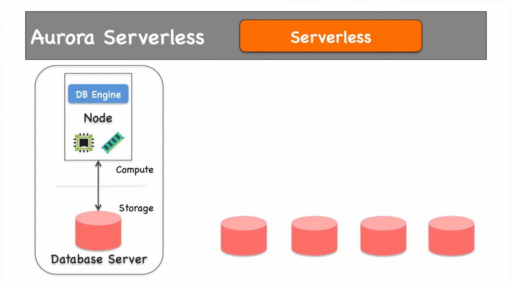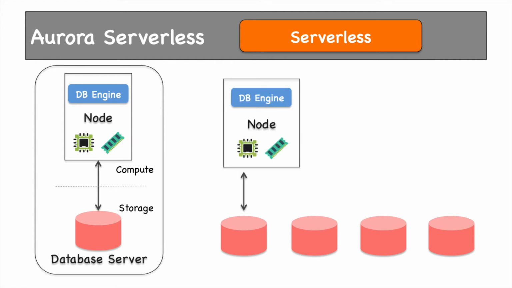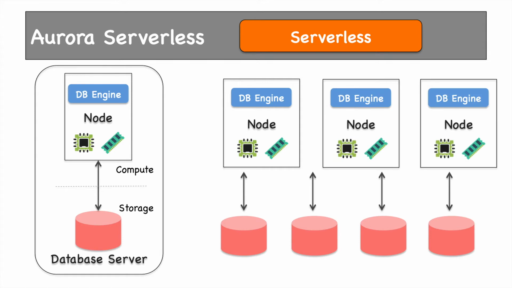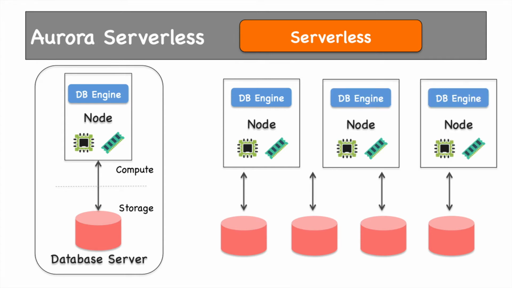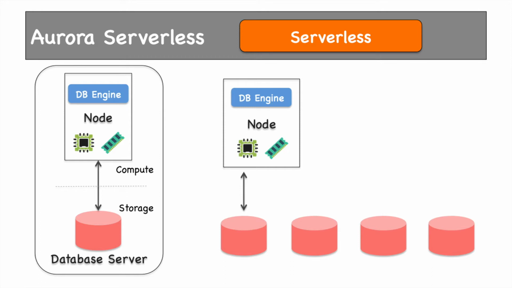Now we have this storage layer. There are multiple databases or multiple hard disks for a particular database, and this is the node which is managing data across all these storage layers or all these hard disks. If we need more processing power, we can add more nodes to process the same data sitting underneath the same storage layer. And if we do not need more, we can definitely go ahead and reduce the number of nodes. So basically, when we add nodes, we are adding processing power. We are adding CPU and RAM. And when we are removing node, we are reducing the processing power. We are reducing the CPU and RAM capability of database.